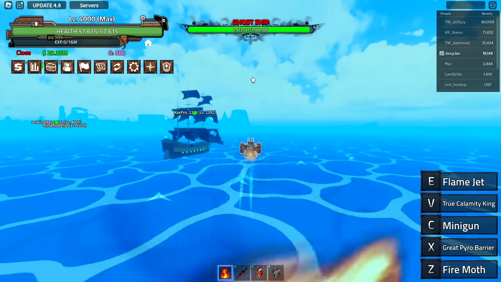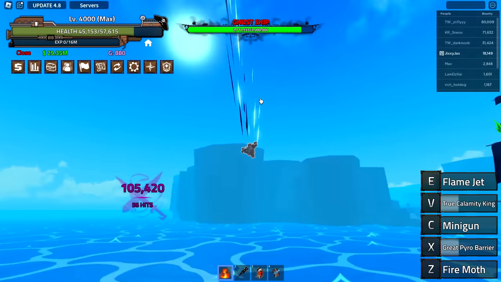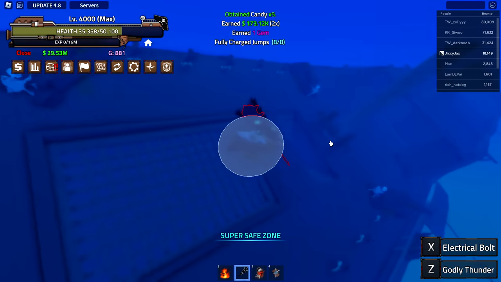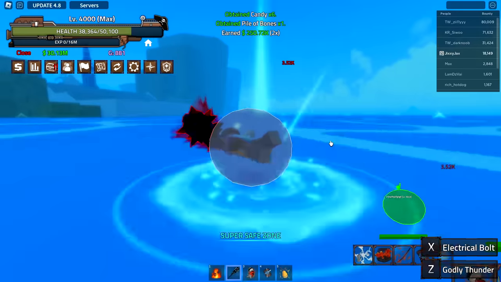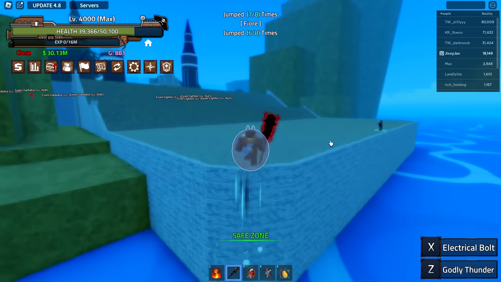Oh, and look at that. They have health bars now. That's really nice. Now we actually see how much stuff has without doing really weird camera angles to see it. Okay, this one gave me 5 candy and a gem. 5 more candy, 6 more candy, and 6. Honestly, yeah, these are really, really good. You can get a lot of candy every single hour if you just do those.